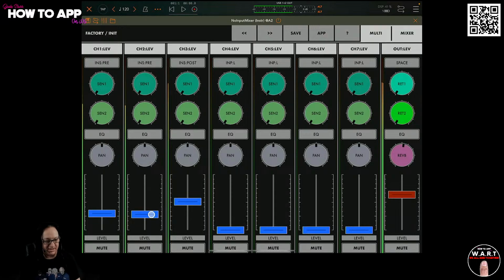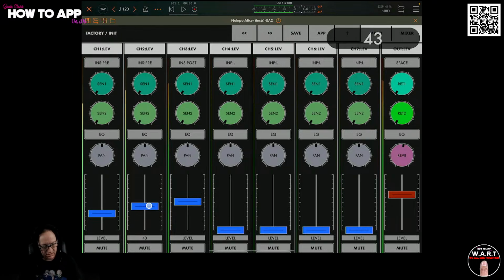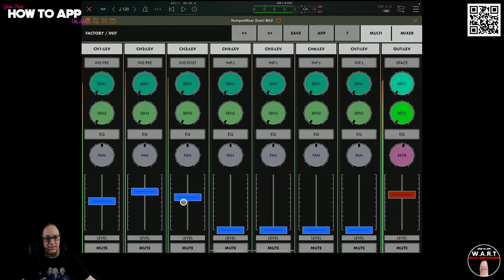Now you'll see, as we bring in the other tracks, they feed back into each other and they take over from each other. So you get these wild blends of sounds. So also from here, you have the ability to set up sends and returns as well. But let's get out of this screen.